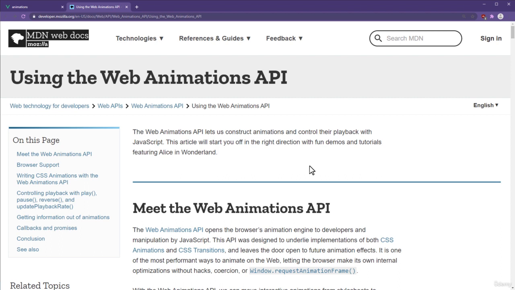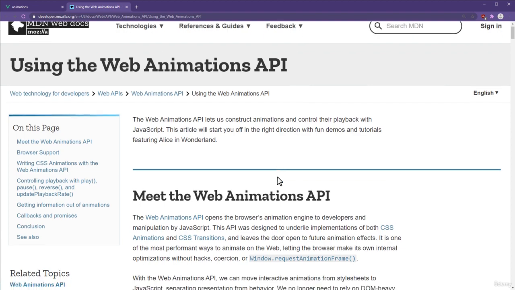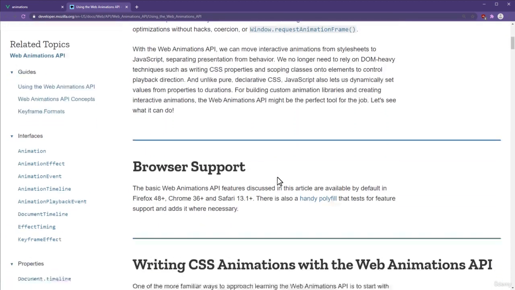JavaScript is more than capable of handling this sort of animation efficiently. There's a myth that JavaScript is slower than CSS animations. That's not entirely true. There's an API called Web Animations. It's a new API that allows us to perform animations efficiently. It's even more efficient than CSS. It's a newer API that's unrelated to Vue. However, we can use this API with Vue.